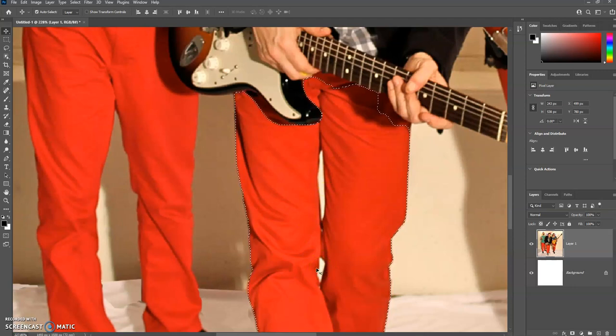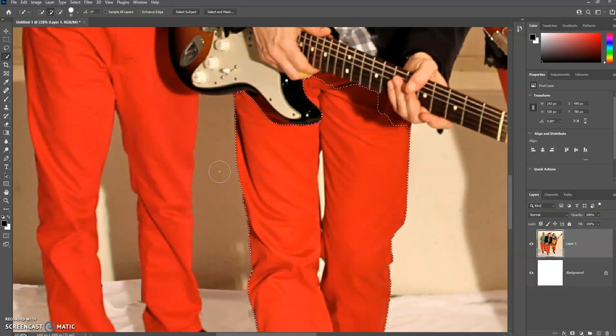Do it again? Well, no. You would just come over here, and below that, my personal favorite is the quick selection tool. I make sure I've got the plus on here. You can make the circle bigger, and I'll explain that in a second. You can either add to the selection or remove from it. The plus will add to the selection.